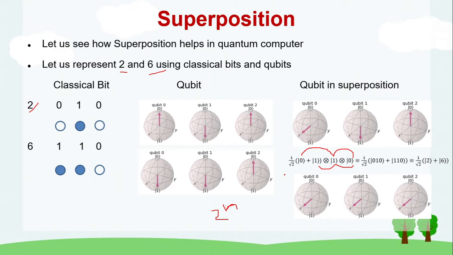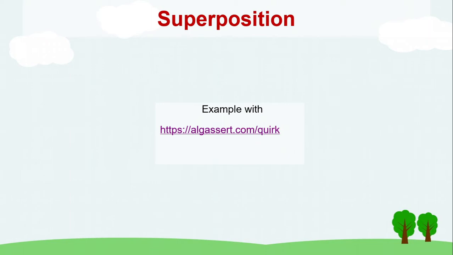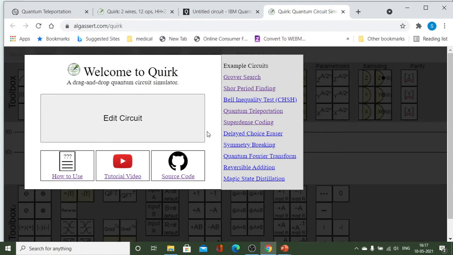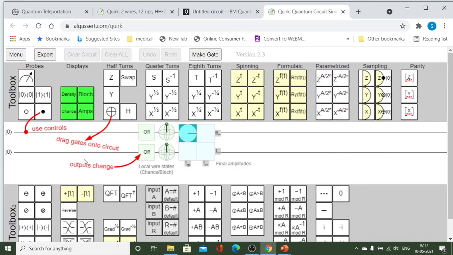Shall we see what the advantage is with an application? I'll be using an excellent tool to simulate quantum bits. It has other example circuits also, but we'll get straight into the tool. Again, I will not explain each and every aspect of the tool. That itself would take a video, and there are already videos on that. But we'll see the important ones that we are going to make use of.